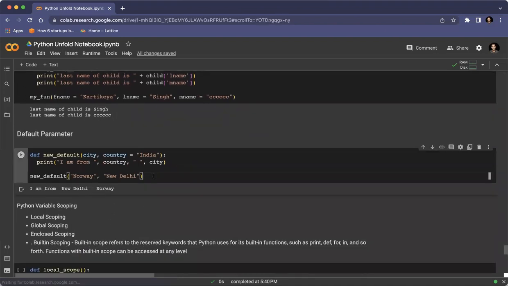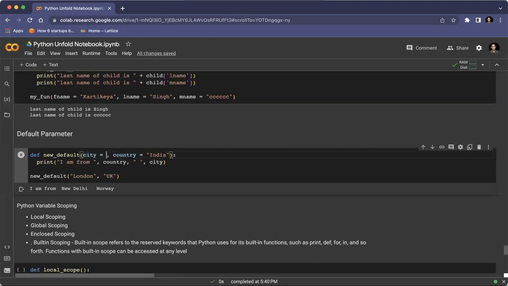Now, default parameter. Let's provide a country, city name, and then country. City name is London, and then country is UK. But what happened?